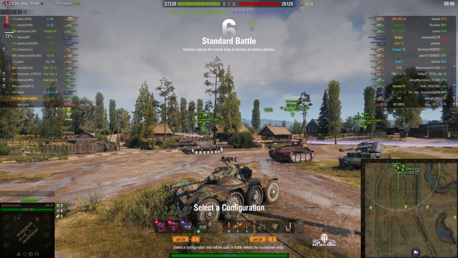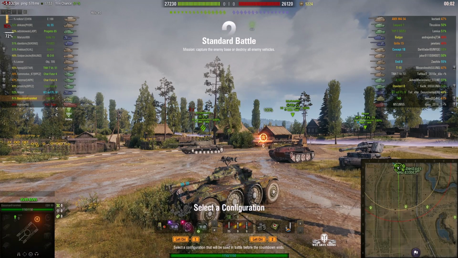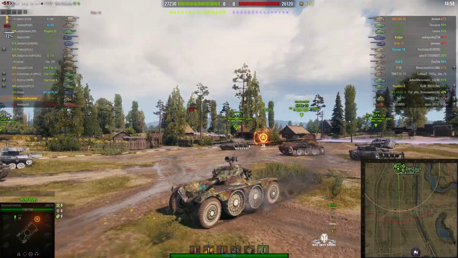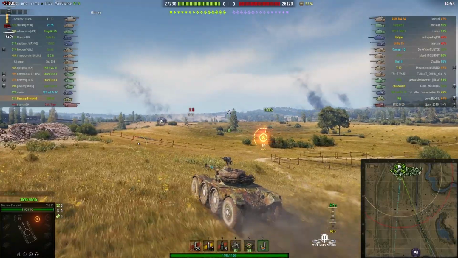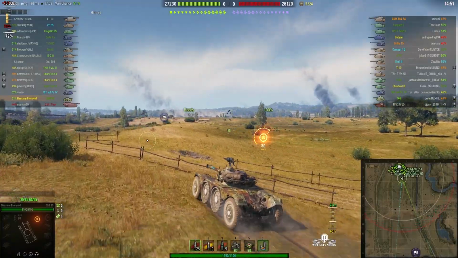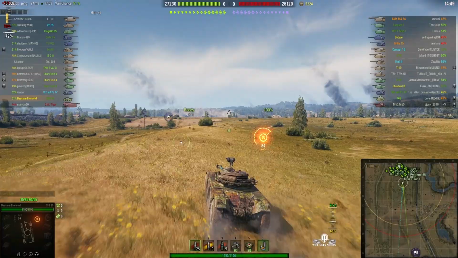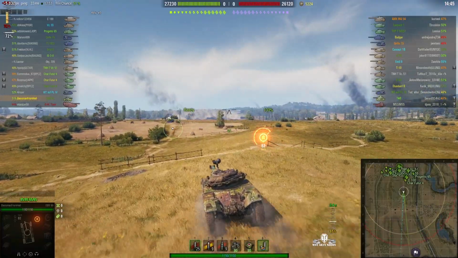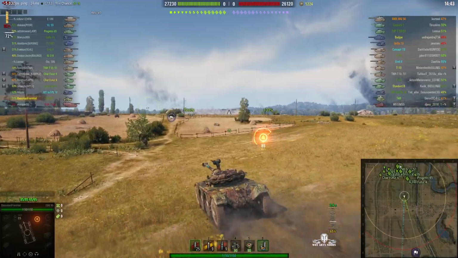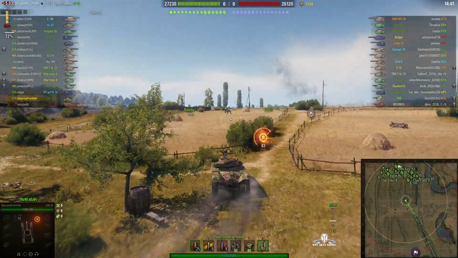The second replay is on the north spawn of Prokhorovka. And Bassman's gone straight to cruise mode to get to the centre line as quickly as possible and spot as many enemy tanks as he can, in the hope he might actually pick up a scout medal. Top speed's now hovering around the 85 kilometers an hour mark. Let's see what he's going to spot first.